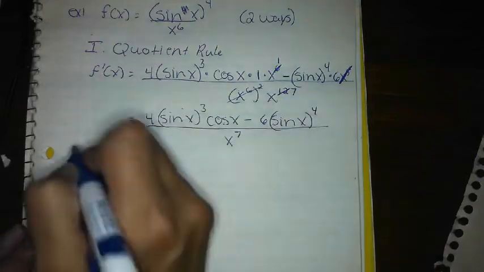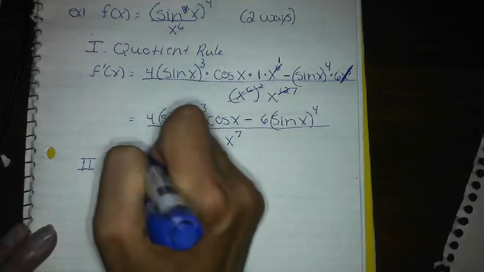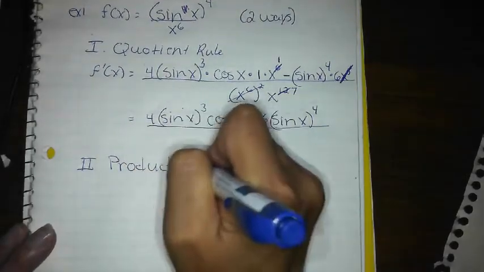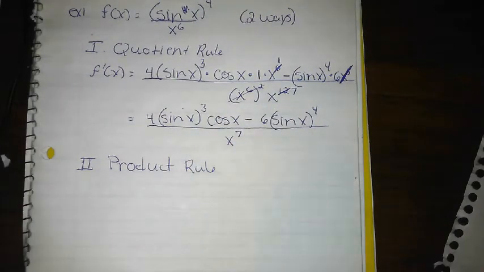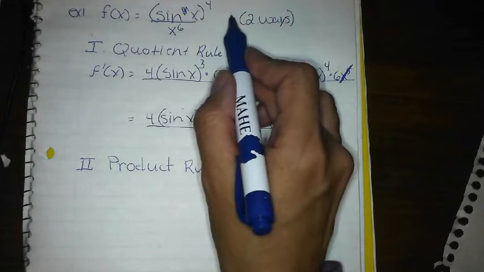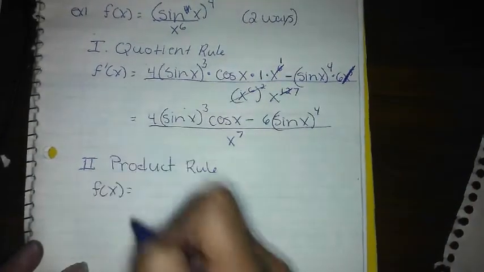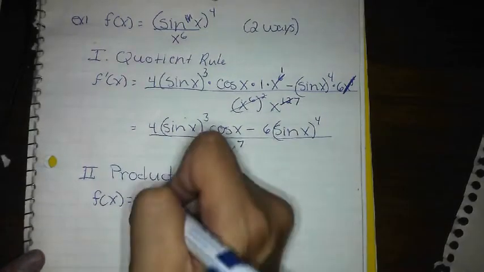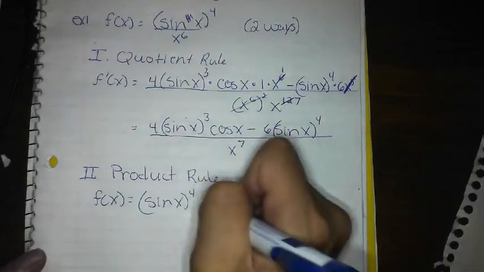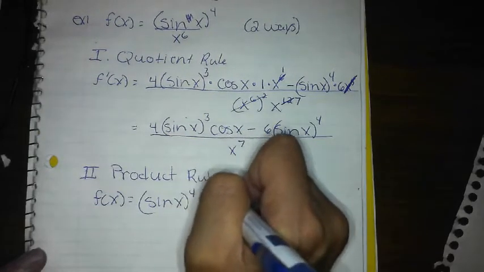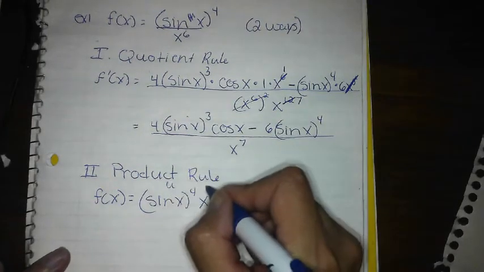All right, second one, we're going to do product rule, which means you're going to have to rewrite it so you actually see a product of 2 functions. So all that means is we have to bring our denominator up to the top properly and then do product rule. So our original function, instead of being the quotient, is going to be sine x to the 4th, bringing up and making it happy, that'll be x to the negative 6th. So we've got our u and our v.